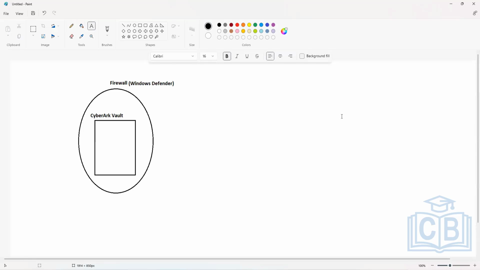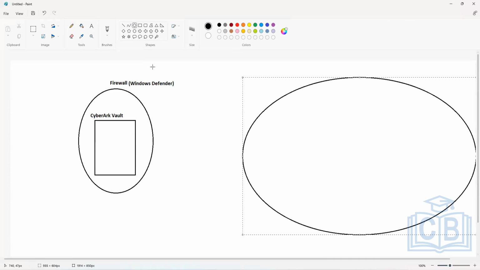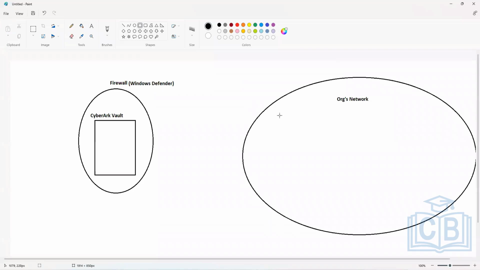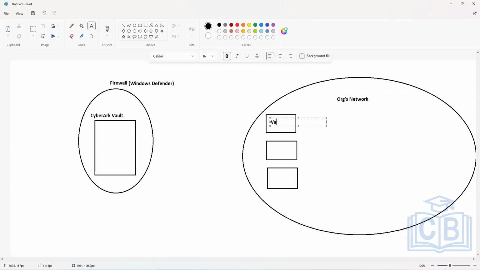The vault will be isolated from the rest of the network zone. Let's say this is your network zone. Let's call it organization's network. We'll have a lot of resources here. Let's say vault, PVWA, CPM, PSM.